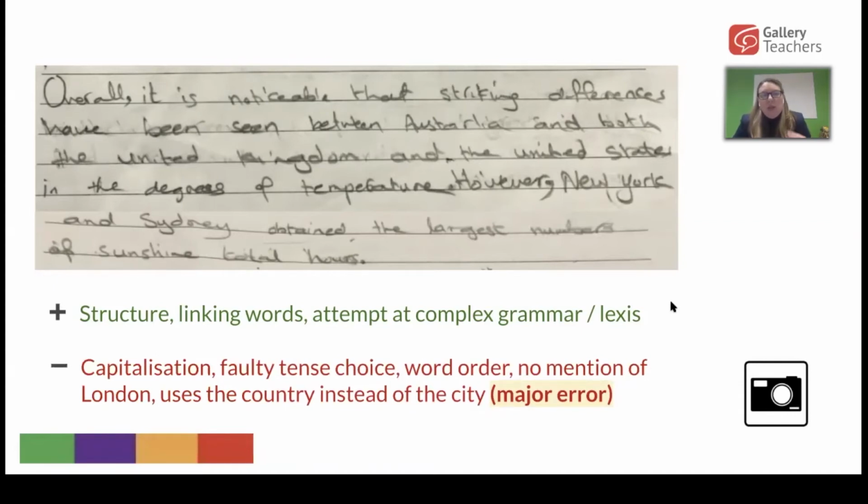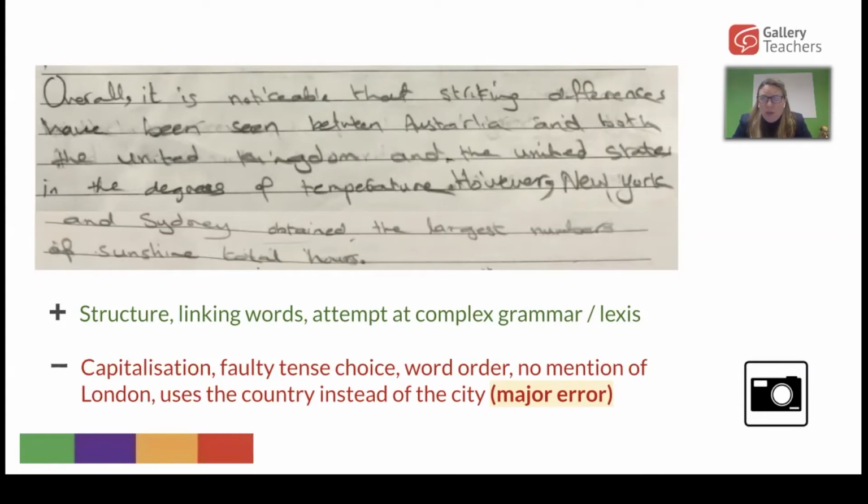Okay. So I think you can probably see these for yourselves as accomplished teachers. So there's a problem with capitalization. The candidate may feel like that S is a capital S on the word states, but it's not. It has to touch the top line. Okay, the same with United, the same with Kingdom. Okay, also there is a faulty tense choice. This person has used have been seen, okay, rather than is seen.